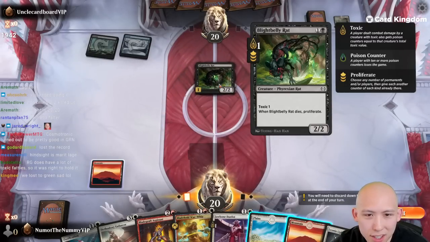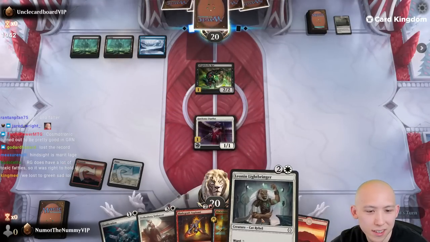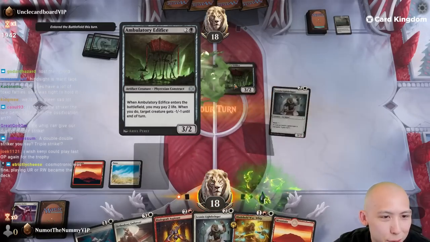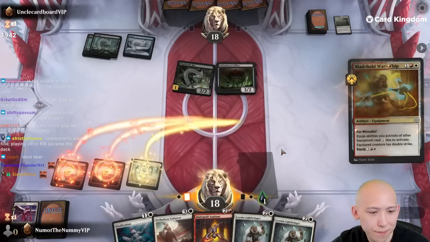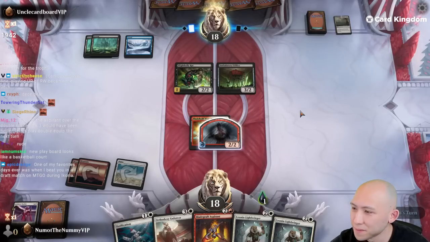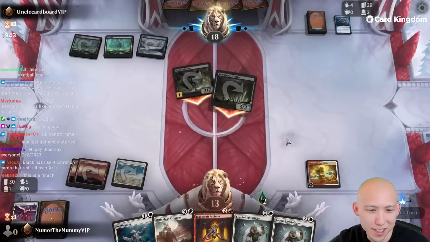2-2 for 2, toxic 1, when it dies, proliferate. That's actually just a really annoying card. Ambulatory Edifice. When it enters the... What just happened here? You may pay 2 life. When you do, target creature gets -1/-1 until end of turn. That's nice. Uh-oh. Blue-black aggro curve out here. Return target non-land permanent to its owner's hand if that permanent had value. What is happening? Their draw is nuts!